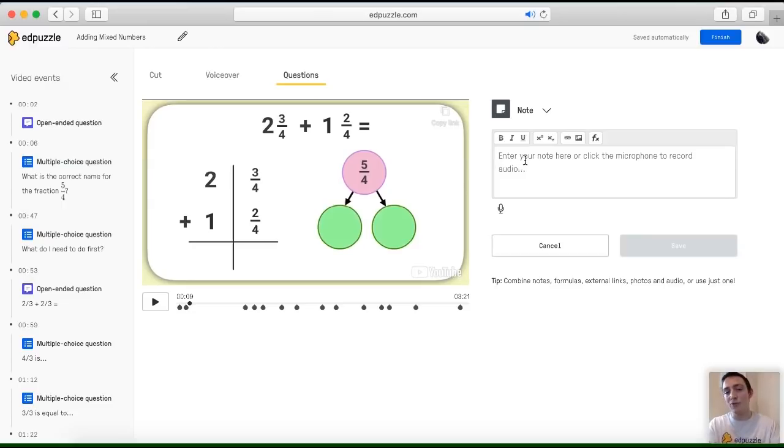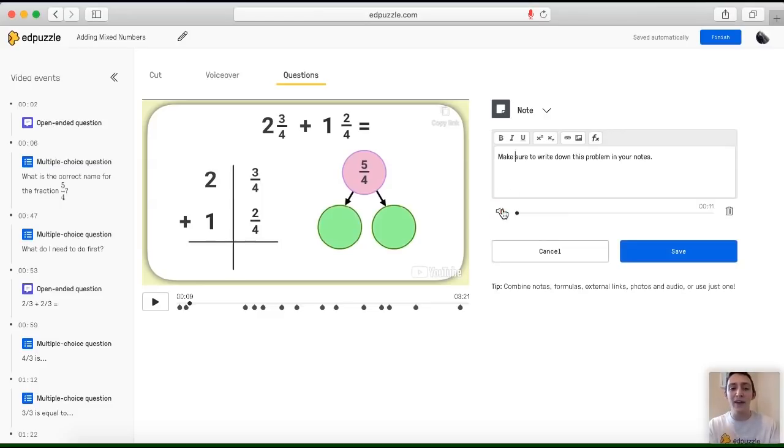So notes are a way for you to give a little more information or prompt your students to do something. And so you can type out, to write down something in their notebook maybe. But why I really love notes, you can record audio notes. And so if you have a student who struggles to read, or a language learner, or if you just want students to hear your voice and get a prompt to do something, record an audio note, and that can be a huge help. And so I'd really encourage you to take advantage of this audio note feature if you have students who might need that help if they can't read a written out question.